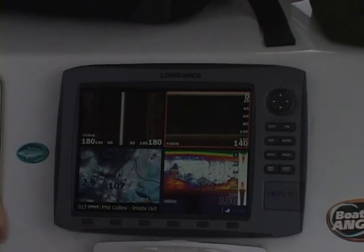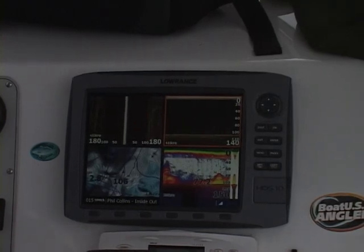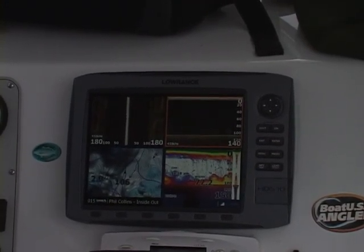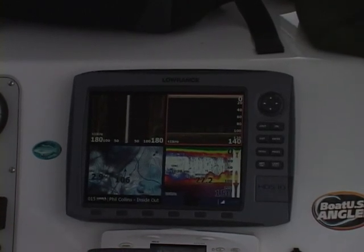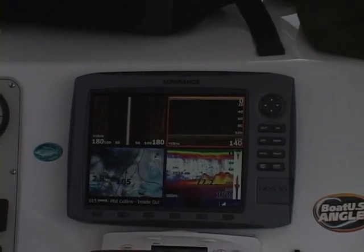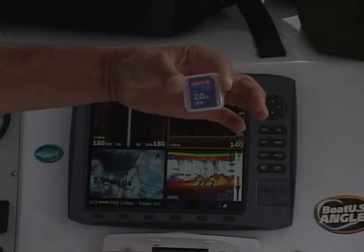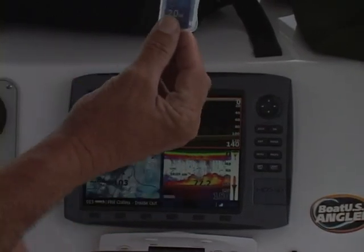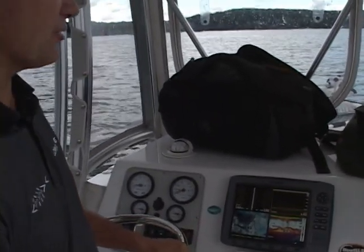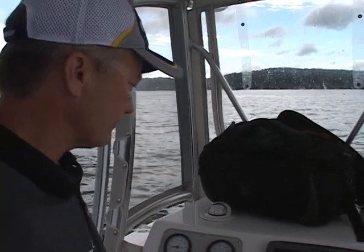You can still see what my Sirius radio channel is on, and that's because there's a little glitch in version 3.5 — which just came out a couple of weeks ago — where if I go in to try to kill that, my unit reboots. That's going to be fixed in the next update. Anytime you do a new software program as complex as what it takes to run the HDS, structure scan, radar, and all those other things, there are some challenges. But the cool thing about the Lowrance product line is that with a little SD card, all I have to do is go to Lowrance.com, download the newest software, stick it into my unit, turn my unit back on, and it automatically will load the new program — which is absolutely awesome. It's a great benefit to be able to upgrade the unit and get the latest software.